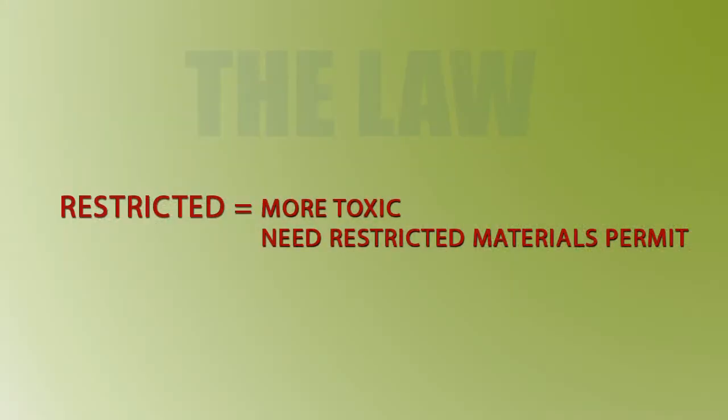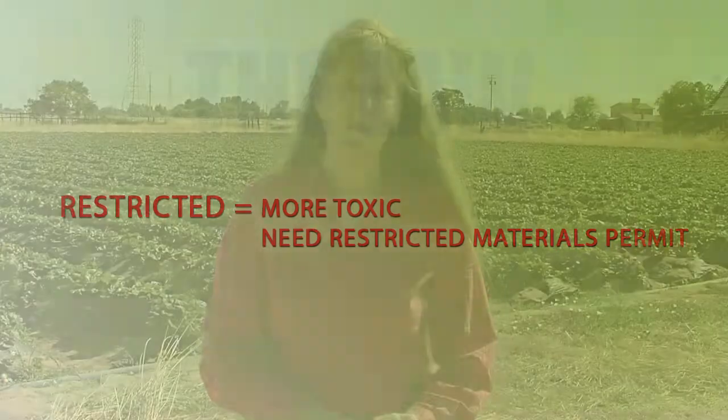If you're using a restricted material, now you've purchased it from your dealer, you have to call us. Call the Agriculture Commissioner's office 24 hours ahead of time before you apply the material. And once again, this is because we're watching them a little bit more closely. Say it's something that will kill honeybees. Maybe you're going to use Lannate.